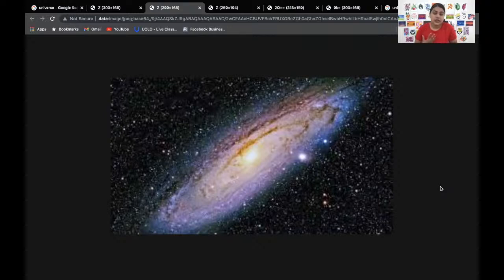But one thing that I didn't really discuss with you was that this part of the universe, the fact that we have stars, planets, things like that, makes up only 5% of the total universe. So then if this makes up only 5% of the total universe, what is the rest of the universe made of? What is the remaining 95% of the universe made of?